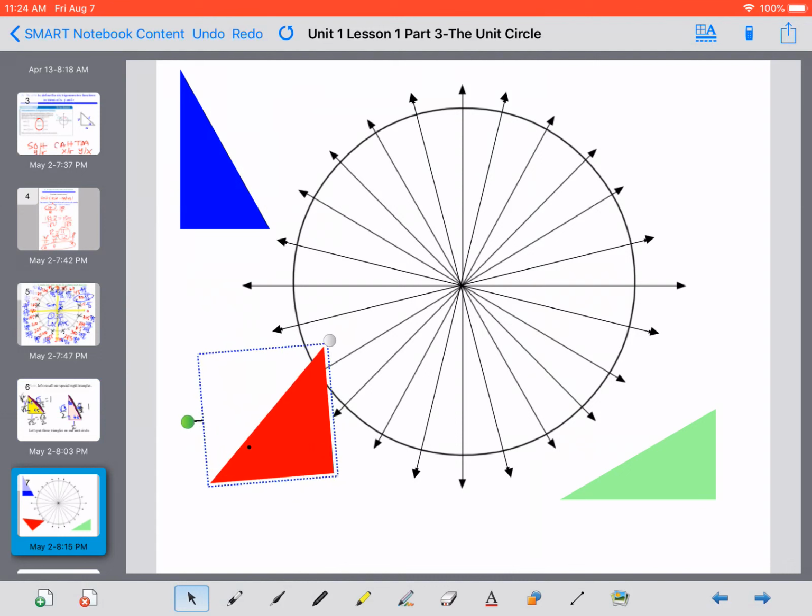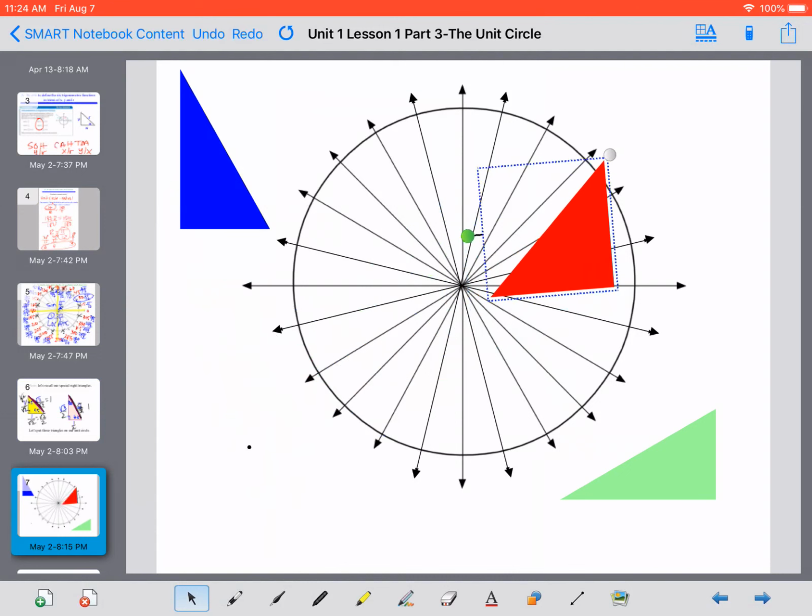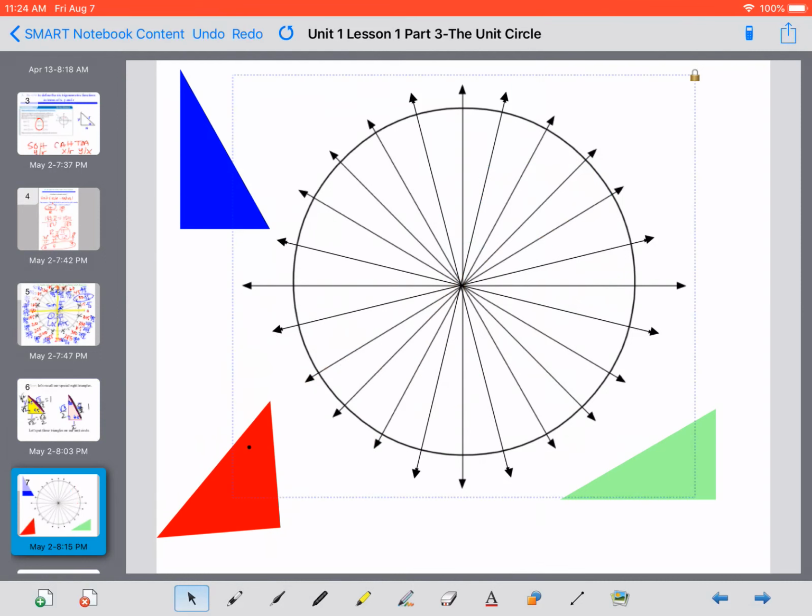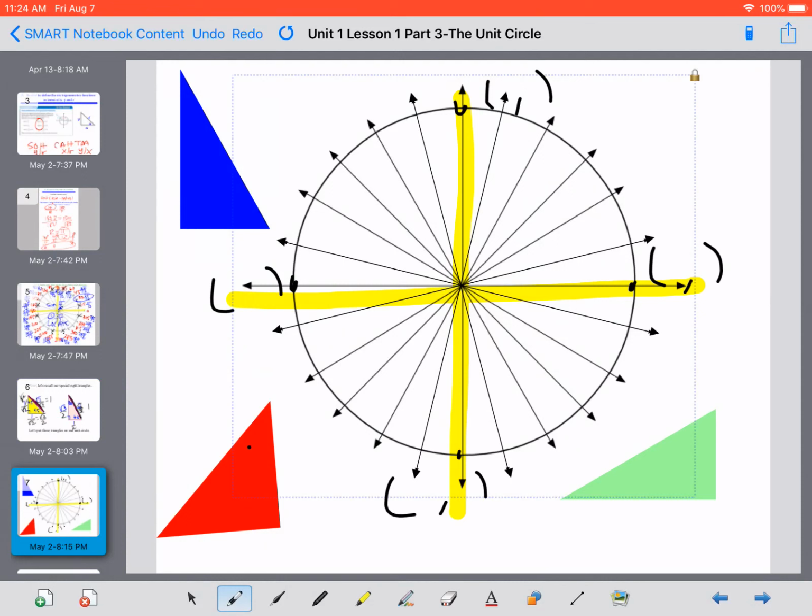All right, here's my 45, 45, 90 triangle. And you know what, before I do that, hold on. What I want to discuss first are my quadrantal angles. So let's talk about what's happening on the axes. So the next part of this is to figure out what is the coordinate that goes along with each point at each of those angles on the unit circle. Well, since this is a unit circle, I don't need a triangle for what we call the quadrantal angles, which I know seems counterintuitive because you're like, I always tell kids, you always drive on a parkway and you park on a driveway.